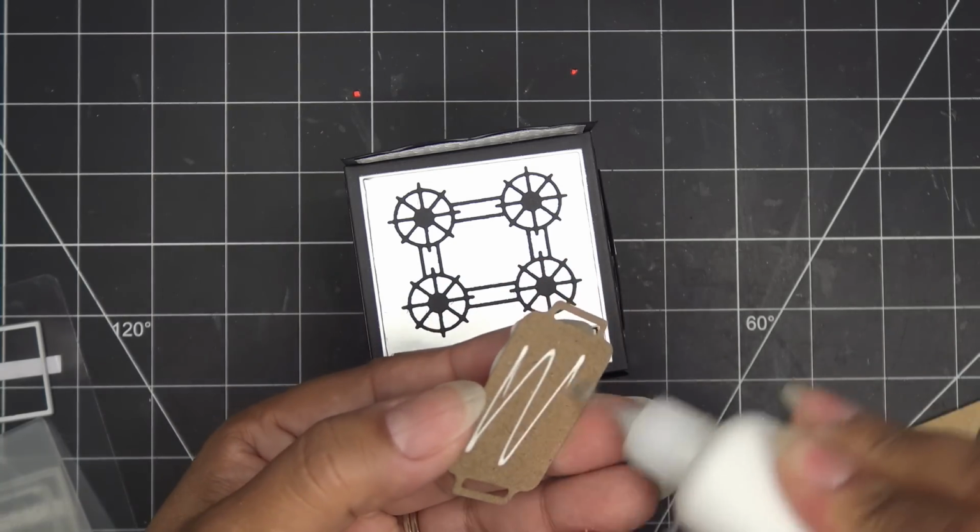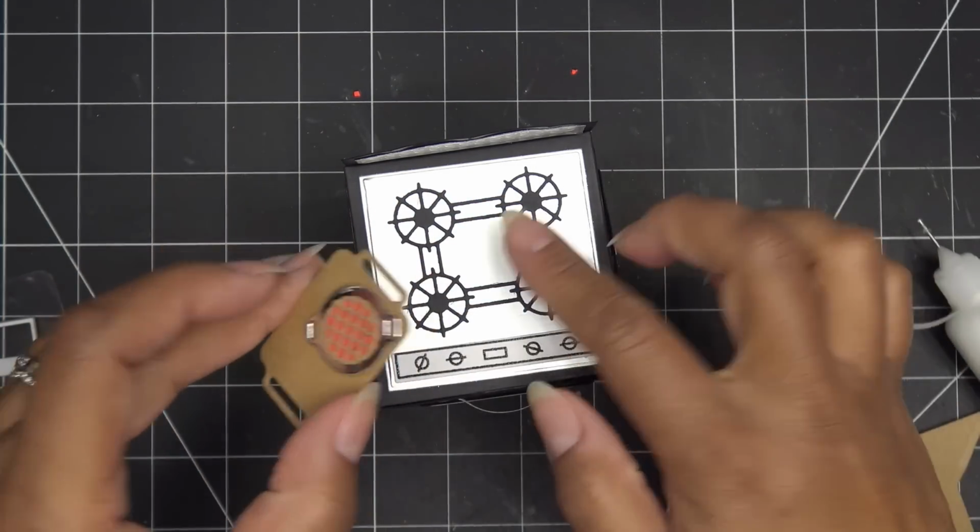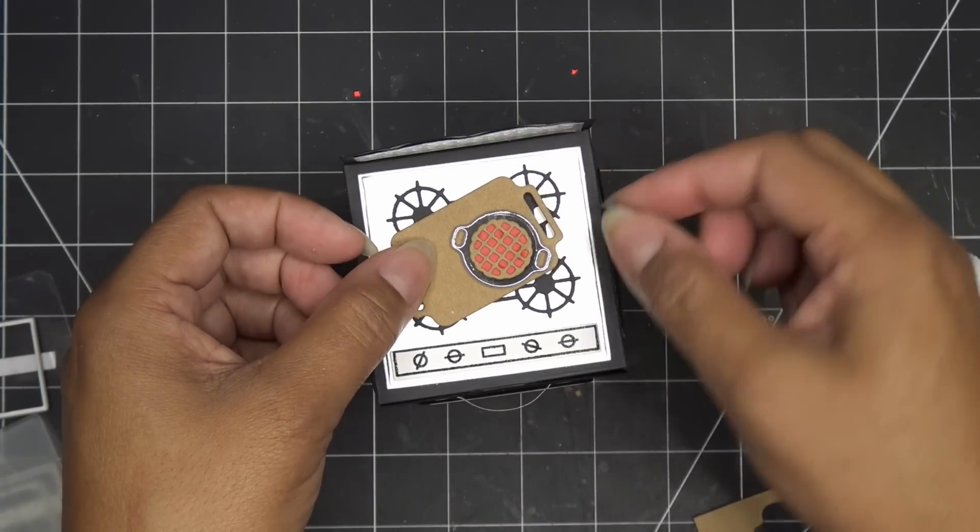So let's go ahead and glue that piece down. Actually, I'm going to put a little bit more glue since there's a little bit of, let's move there. Okay.